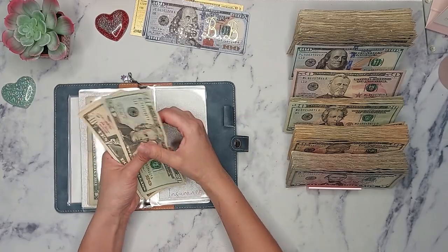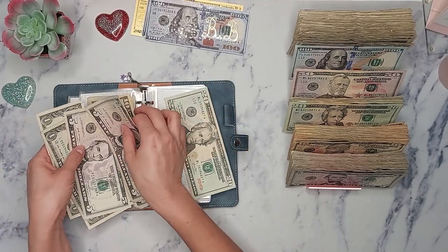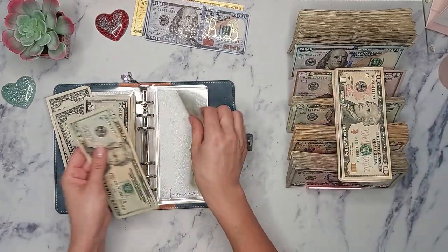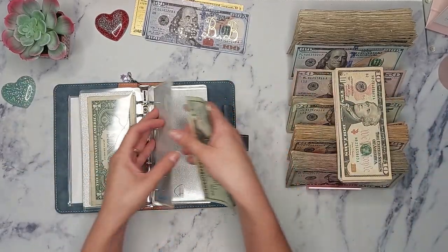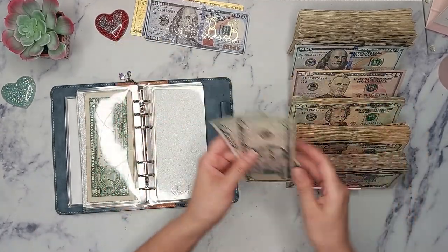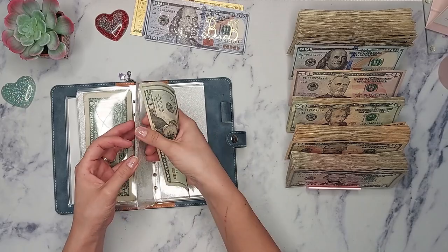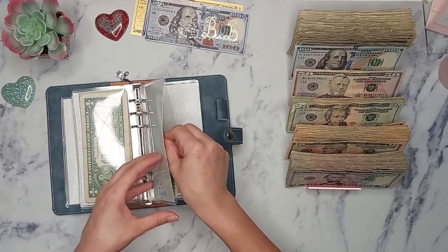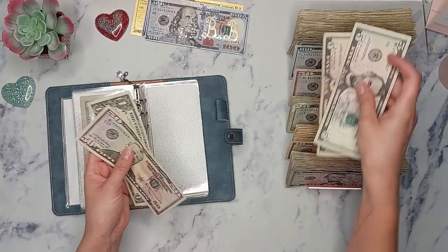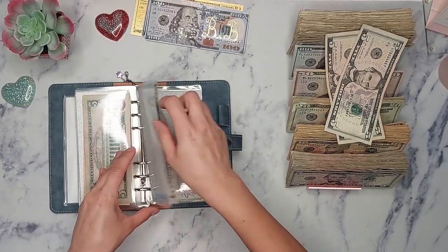Okay, this is the car insurance. 5, 10, 15. No, let's just do a 20. Yeah. 20, 45, 47 for my insurance. Okay, so, I thought fuel was empty for a good minute. I was like, excuse me, who, where, when, why, how, for what? Why is my money missing? Let's do a 10 for the groceries.